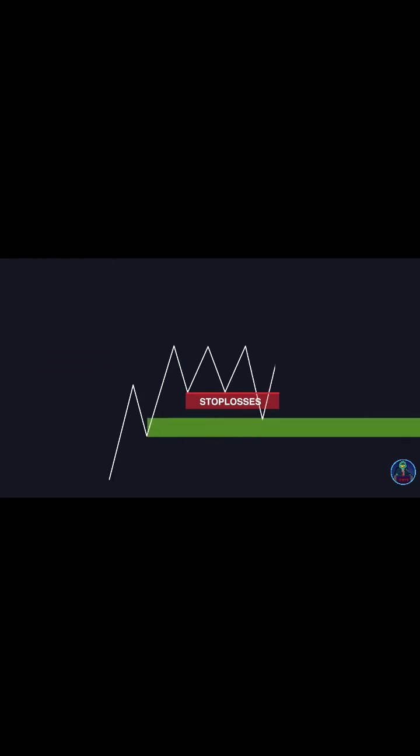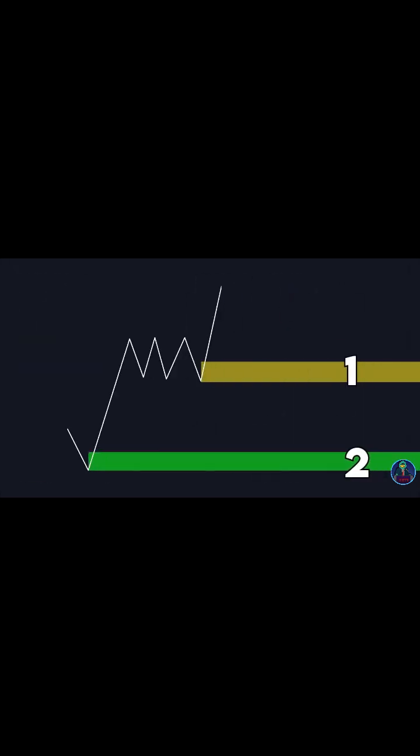The market is programmed to take out these stop losses and then proceed to do the actual move and go up afterwards. So if we go to this example, we have 2 demand zones. At zone 1, we see right before the strong upwards move, price consolidated and made equal highs and equal lows, meaning there's tons of resting liquidity below this demand zone. So as price comes down to this zone, lots of traders will enter as they think this is a strong zone, then proceed to set their stop losses below these lows.